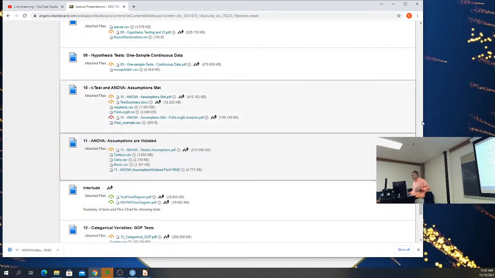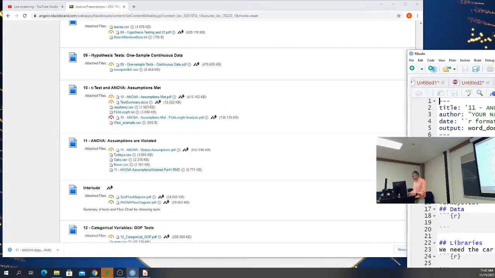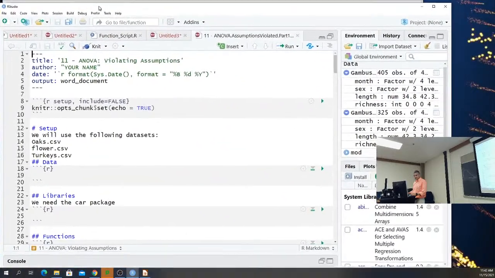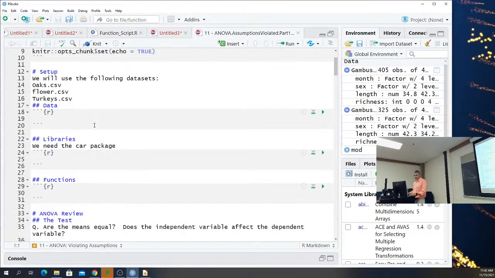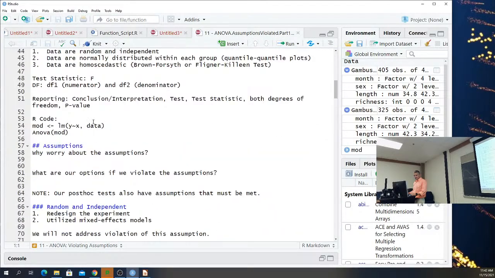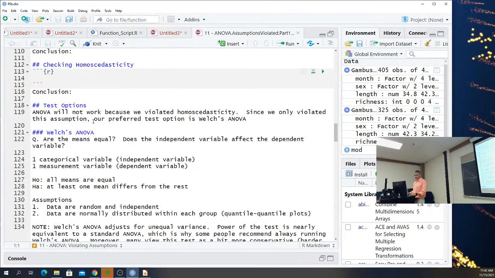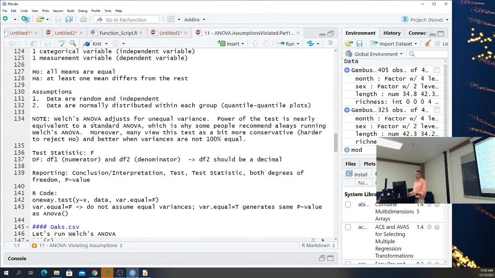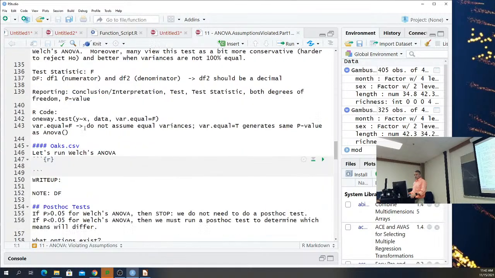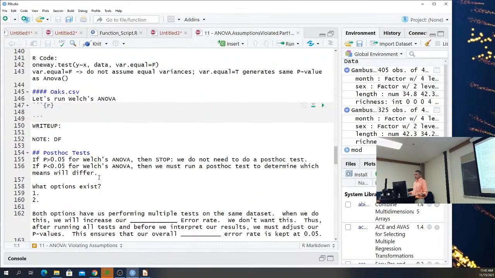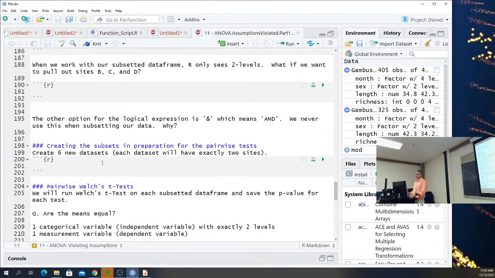I made an RMD file and posted it, where I've written out some of the notes, so you don't have to sit and copy everything. I've got it up there, but I do have open spots where we'll run the text, talk about the write-up, and talk about the interpretation, so you can add notes.